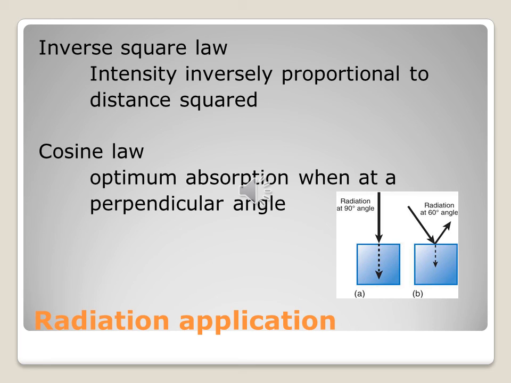So if you had to sum these two laws up at the most simple level, basically the closer the source is to the body, the more energy is going to be produced, and the more you apply it at a direct perpendicular angle, the more energy gets absorbed. So that's looking at these laws as they relate to radiation application.